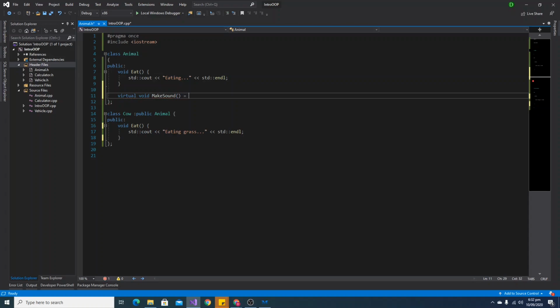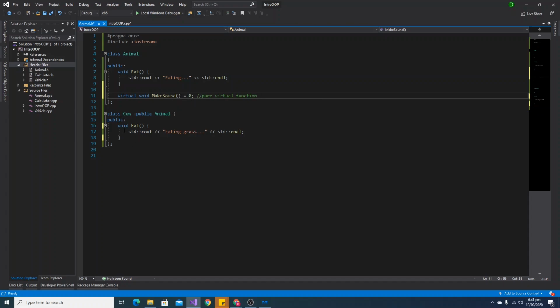And to have a pure virtual function, it will not have a function body. So let's make a comment here: this is a pure virtual function, because there is no function body. So we're just going to set it equal to 0.